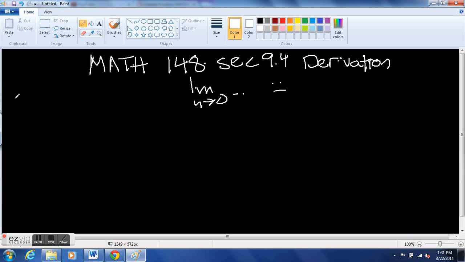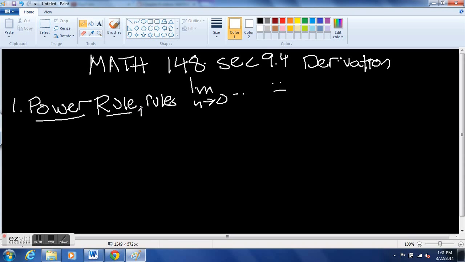So this section outlines five essential formulas. And the very first formula is my absolute favorite of the derivative formulas. It's the power rule. Power rule rules. Because this one is your friend. You guys might think, I'm taking Math 148 all by myself in my house, but you're not. You're taking it with the power rule because it is your friend and it's going to follow you through this entire class.